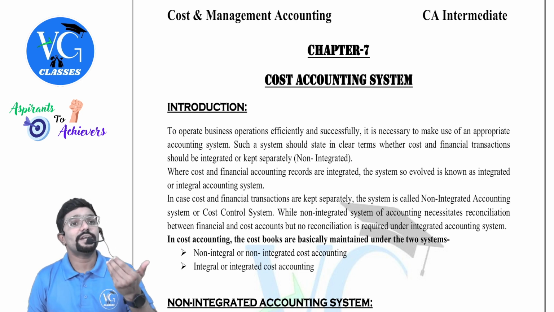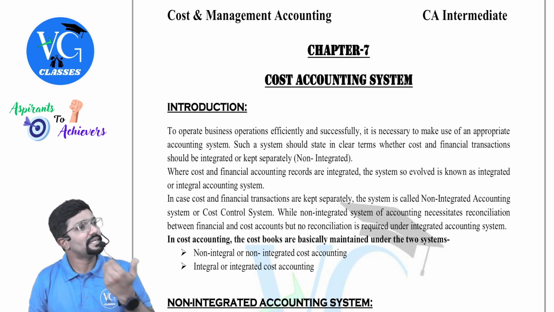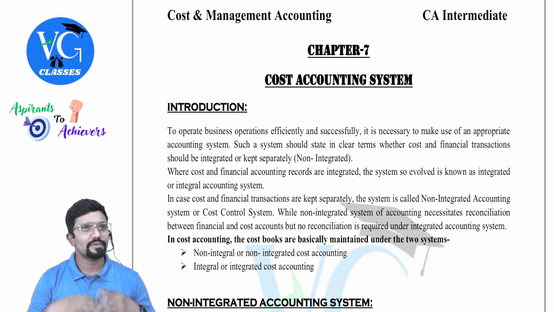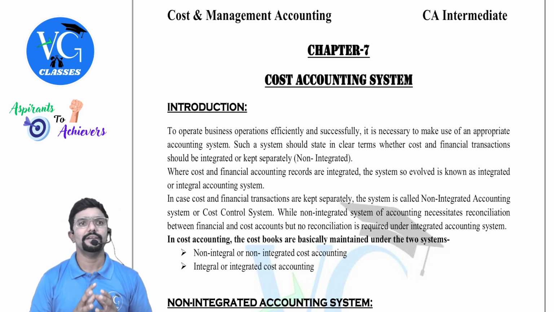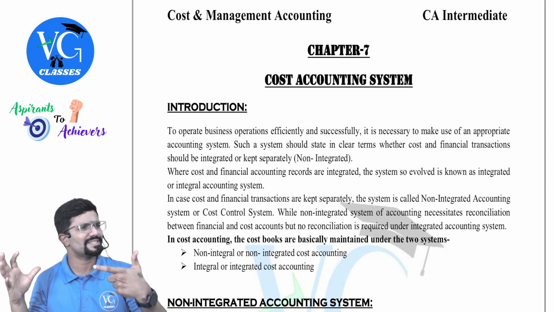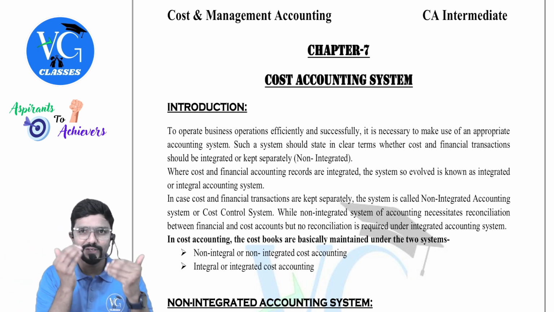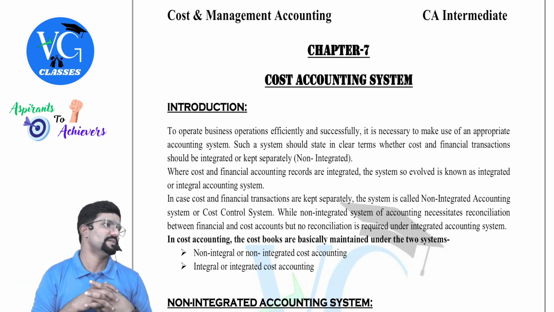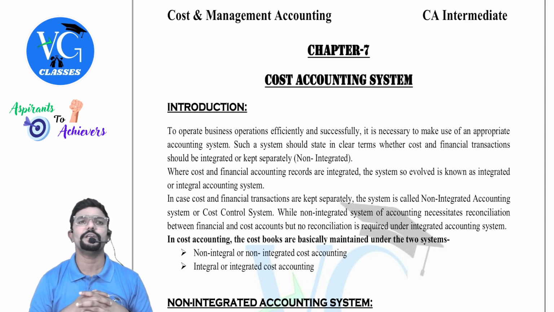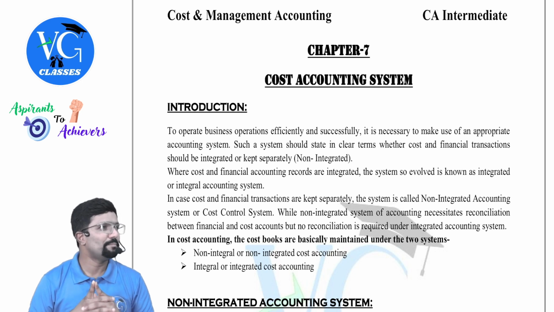Next, whatever we record in cost records is a part of your costing paper. Is it clear? Yes. So I repeat, under non-integrated, there are two sets of books. One is financial books, one is cost books or cost records. Whatever we record only in cost records is a part of our syllabus, whereas whatever you record in financial books, you already learned in the accounting paper.